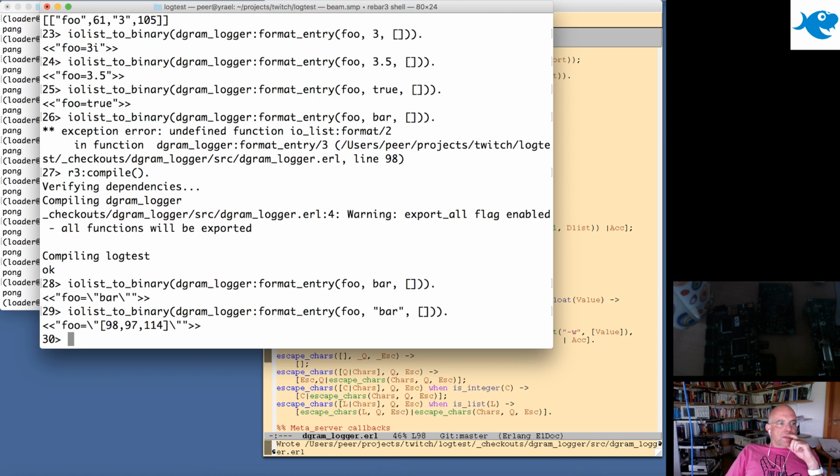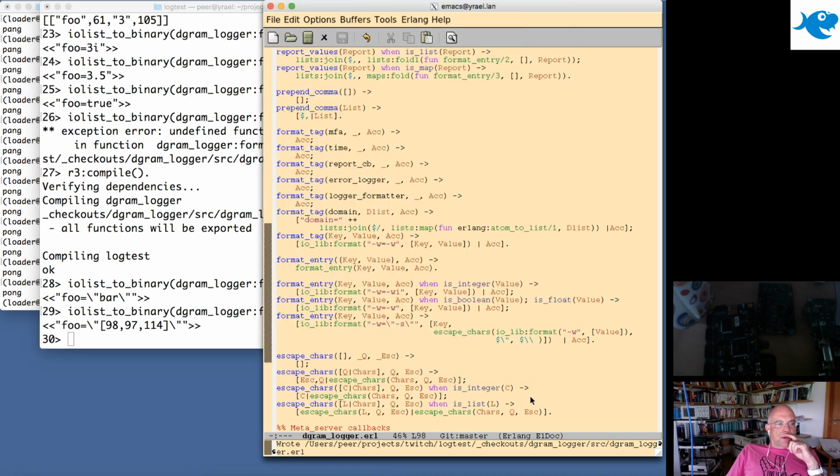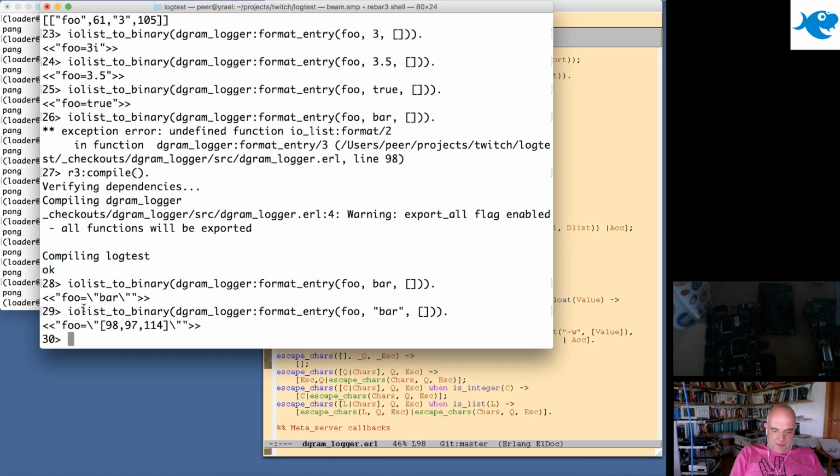So why does it do this? So apparently we have stuff going on here. Tilde s doesn't like nested strings. I thought it's supposed to actually do the right thing. Let me check IO format. I thought tilde s actually takes IO lists.